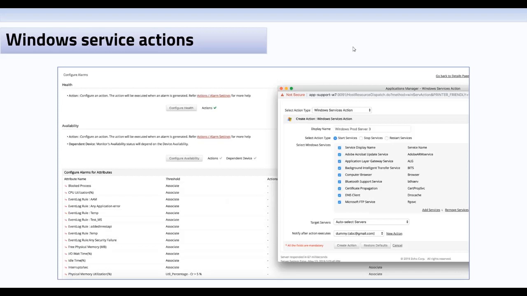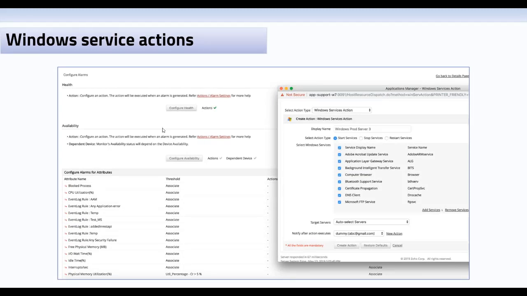So let us say if the CPU utilization value breaches the threshold, I want my Windows server instance to restart. Those are the kind of actions that we enable, that is start services or stop services or restart services, or in fact restart your Windows Server instance or stop your Windows Server instance.